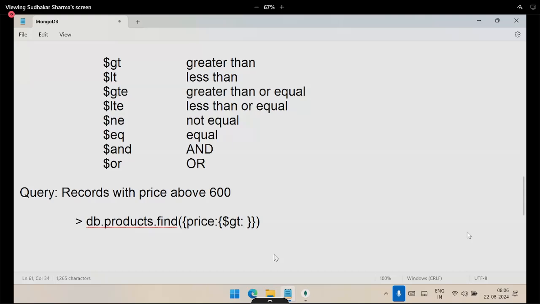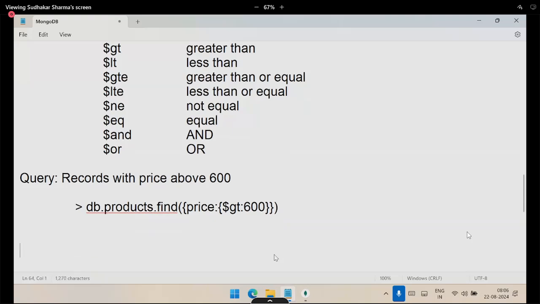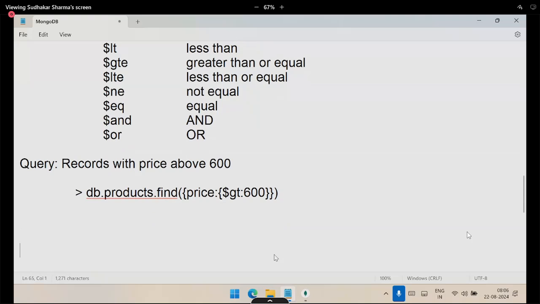Colon, because it is all object type. You can't use equal or any such symbols, so you have to use colon. How much? 600. This indicates greater than 600. That is how we filter. It is going to return all the records whose price is greater than 600. That is how we write the query.